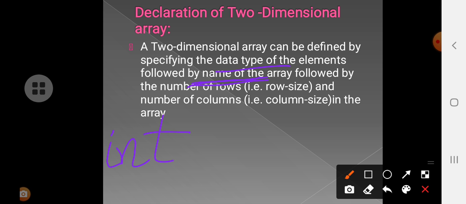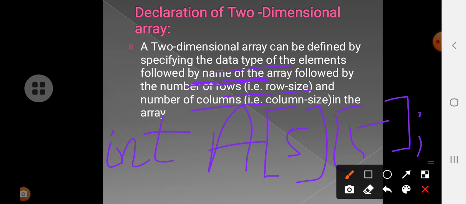A will be the array name, followed by its row size, which I will give as 5, and its column size, which I will also give as 5. It ends with the statement terminator, a semicolon. So this is the declaration part of the 2D array.